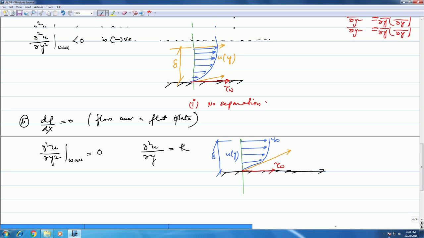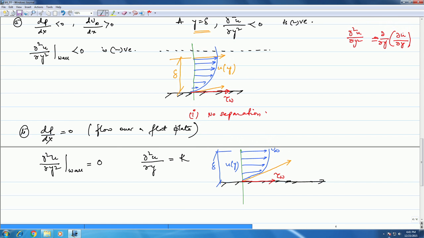So the change in slope, what you can see here is that in the first case, between the wall and the edge of the boundary layer, there is no change, both are negative. So that means there is no change in slope as such here. But then this is negative here, so there should be an inflection point which is somewhere inside, inside this wall somewhere.